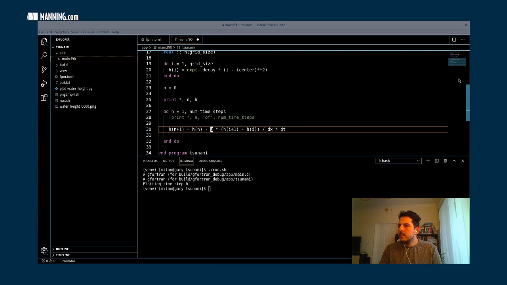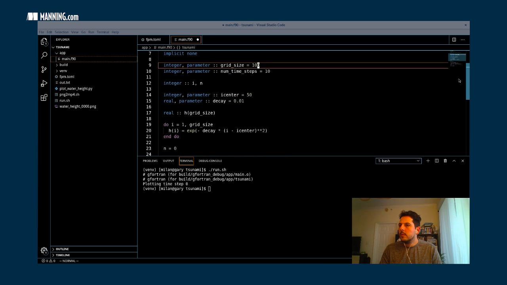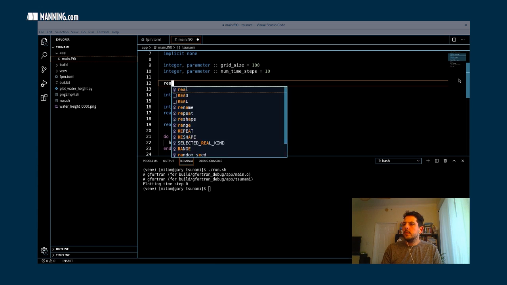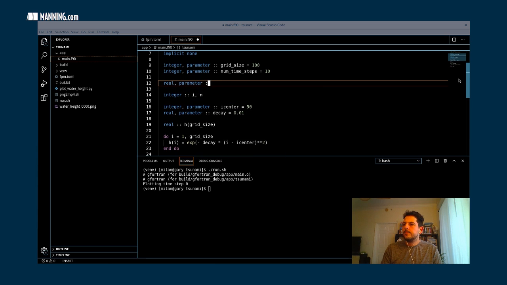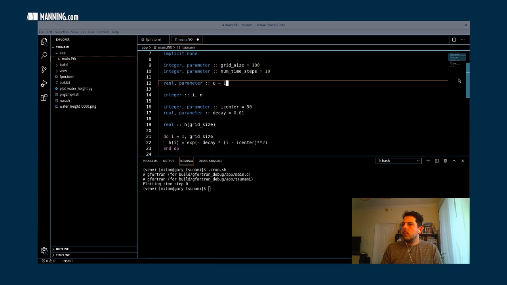What we have not set yet are a few of these parameters. We have the background velocity, we have grid spacing, which we haven't set, and we have the time step. So we can set them all here. Let's do real parameter. Let's just say 1.